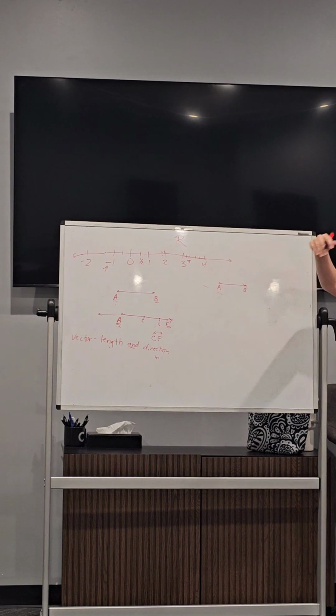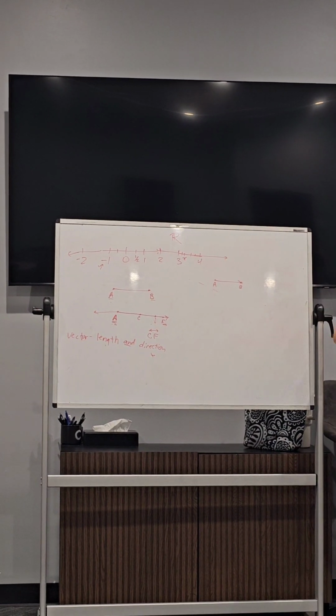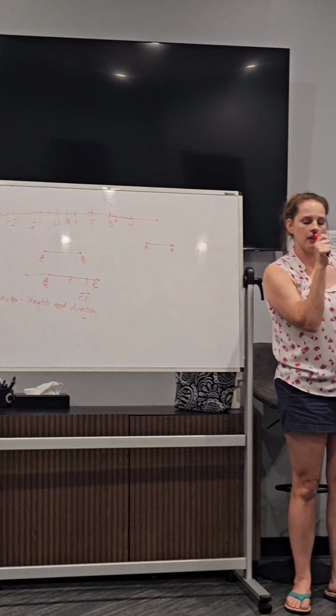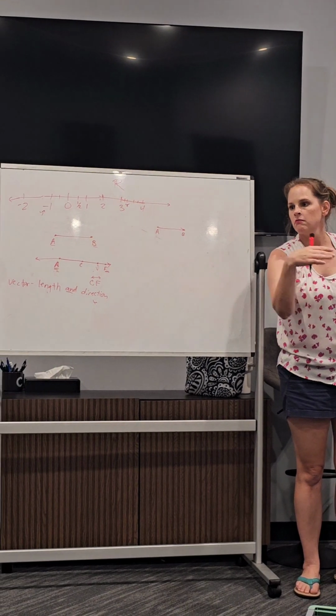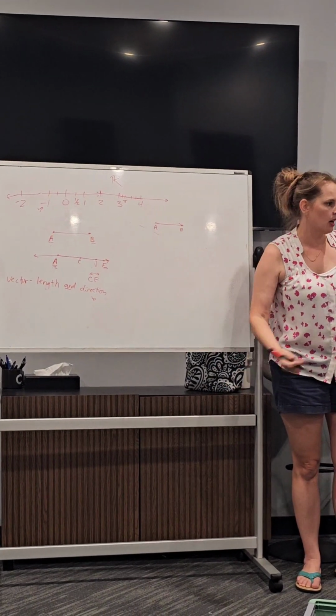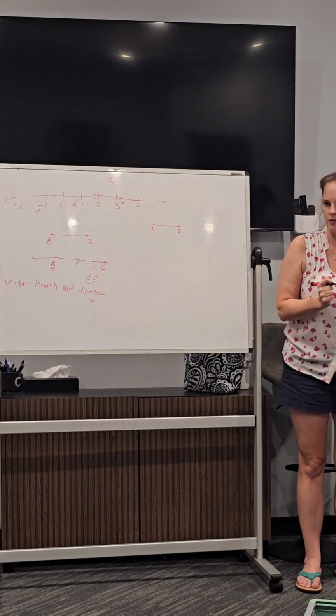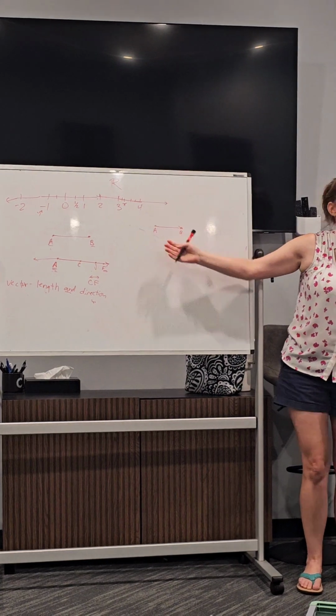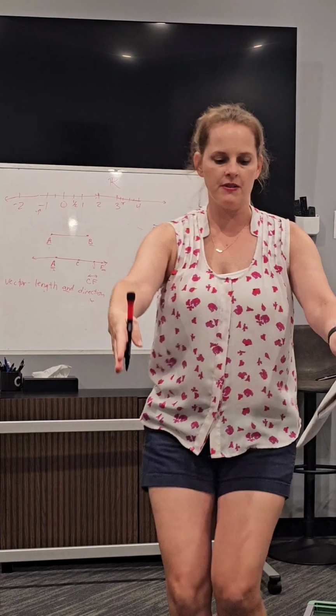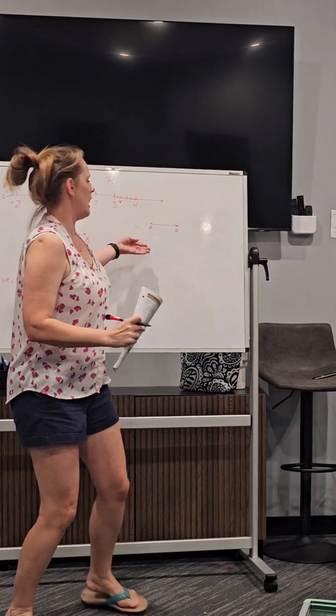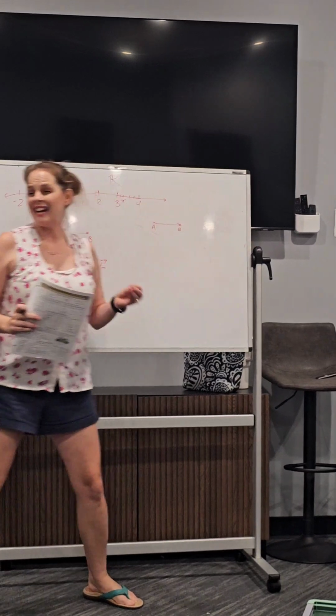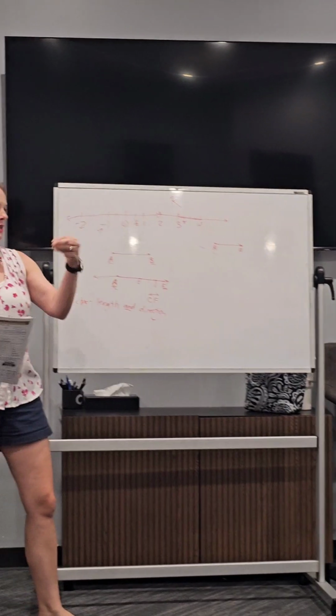So it's not a line segment. So with vectors, let's talk about this. If I were counting how many cookies are in the cookie jar, I would have 1, 2, 3, 4, 5 cookies, right? A vector is more, I went 5 steps. It's going to have a length to it. So it's actually a different thing than a counting number, right?